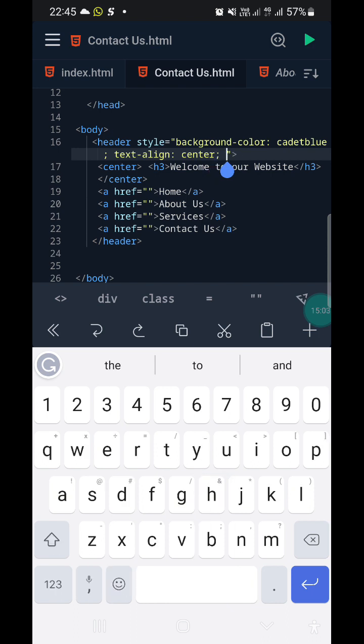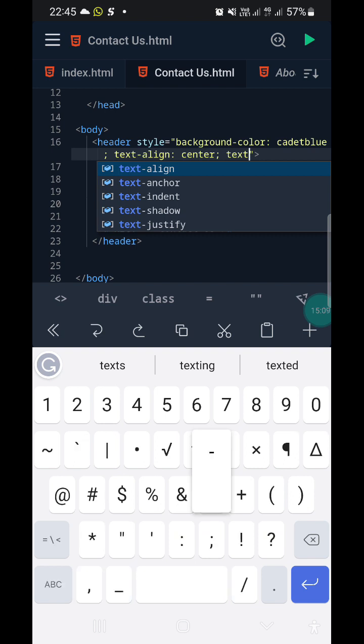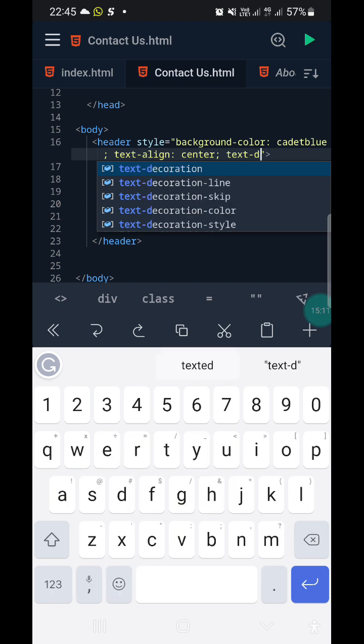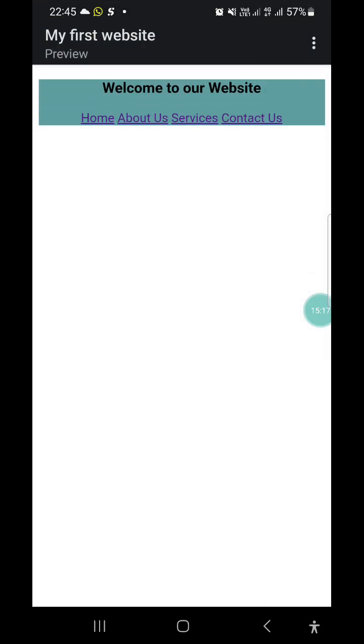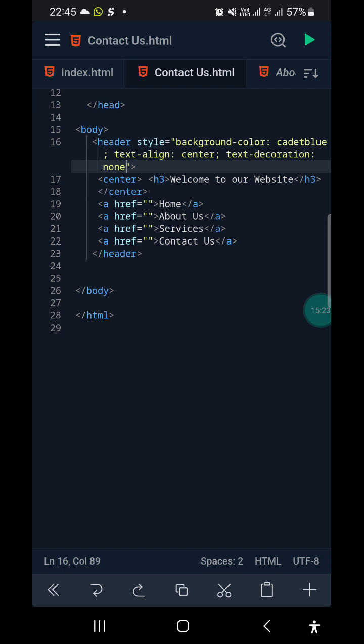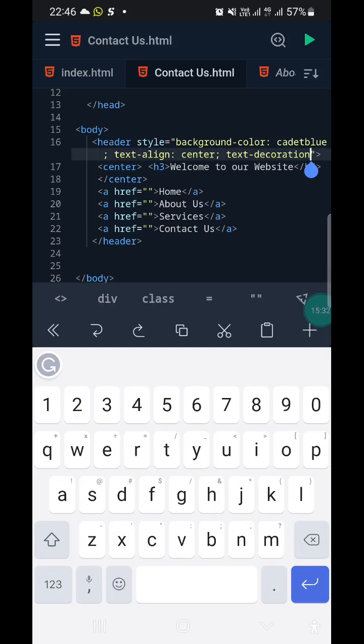As this semicolon, I use it to separate it. Here we'll say text decoration. Text decoration. We just put none. And once we run it, oh, it doesn't affect it. Definitely that text decoration, we're going to put it on each of that a tag.